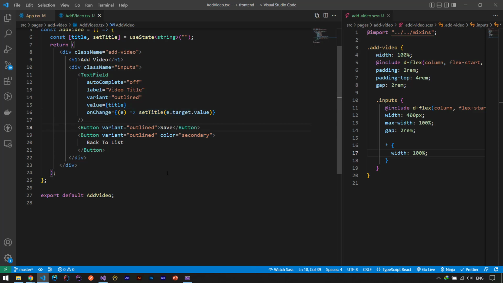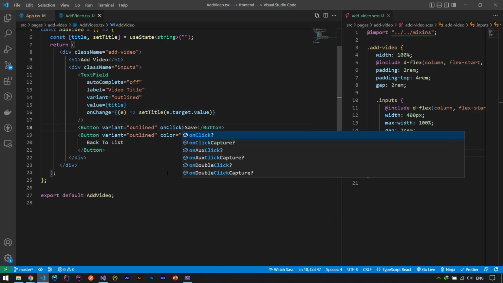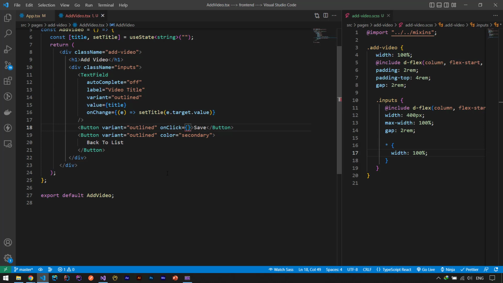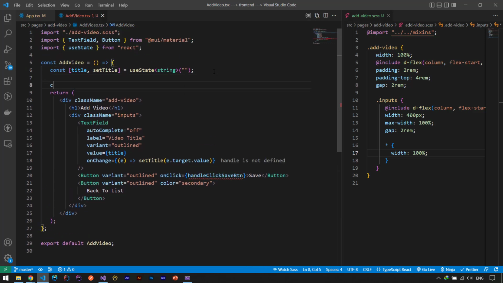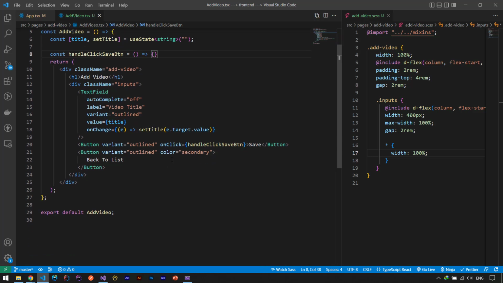So the next thing is when we want to work on this button. We say that on click, you need to run handle click save btn. Let's create this as a const handle click save btn equals arrow function, and also let's have another one.